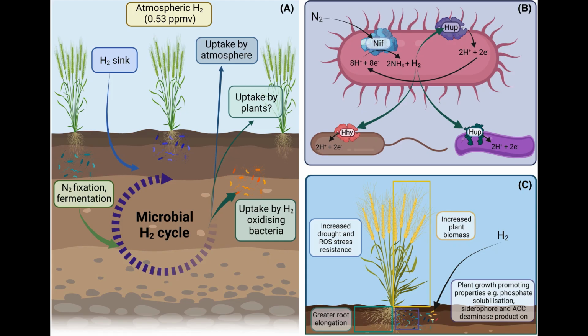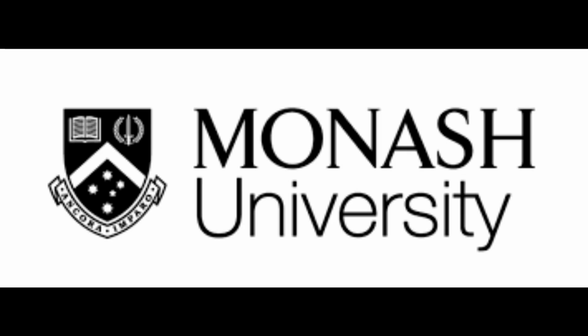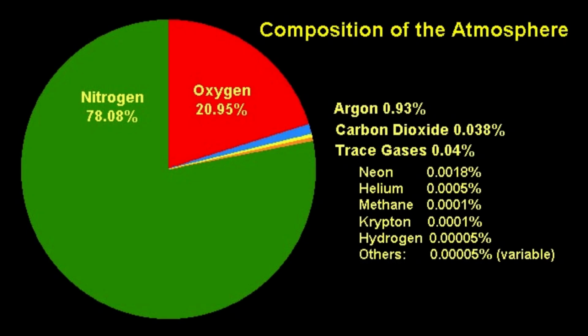Furthermore, when organic matter is fermented due to the lack of any electron acceptors, many prokaryotes will produce hydrogen, and when this diffuses into oxic sediments, hydrogen oxidizers will metabolize it for energy. Although chemolithotrophy is a cog in the nutrient cycle in every habitat, recent research in the Greening Lab at Monash University has indicated that it dominates primary productivity in many more environments than previously realized.